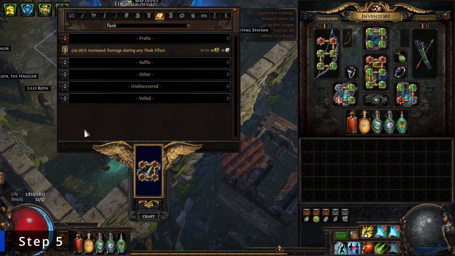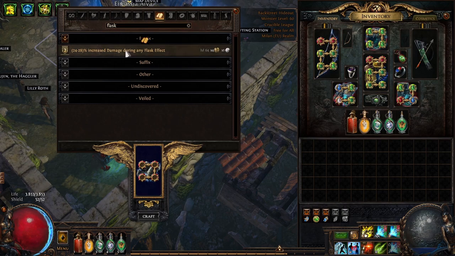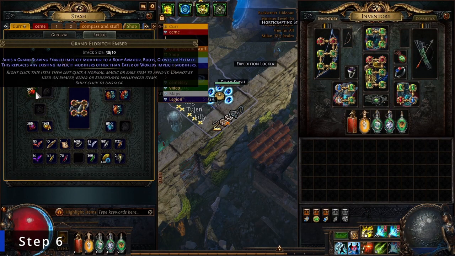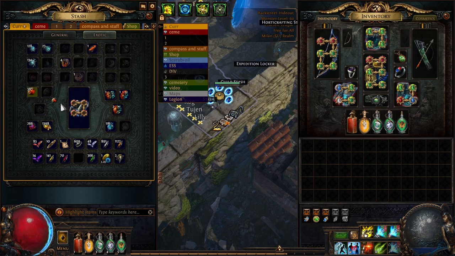Step 5. Remove the regenerate life hybrid mod and craft percentage increased damage during any flask effect. Step 6. Use Eldritch Ember until you hit percentage to fire damage over time multiplier.